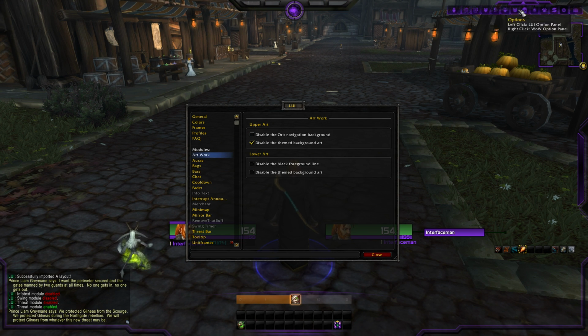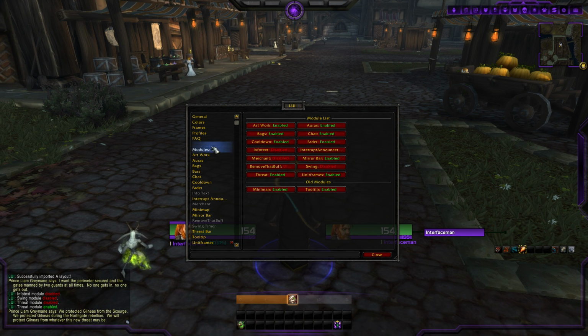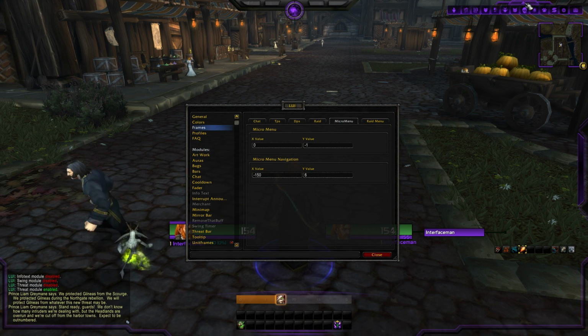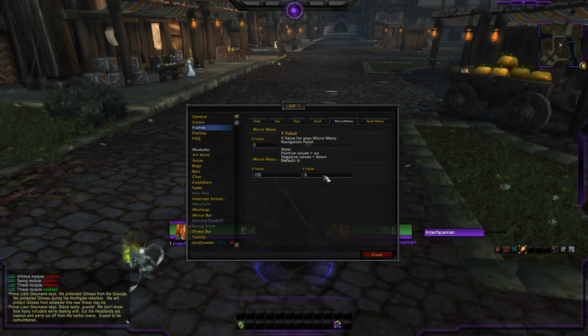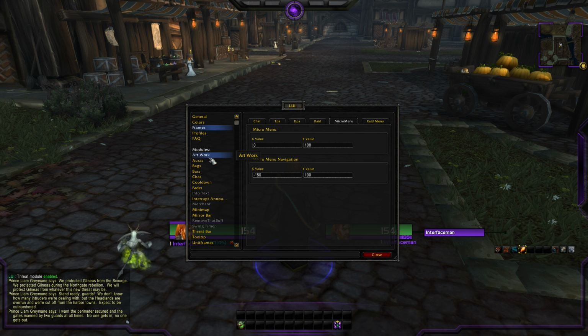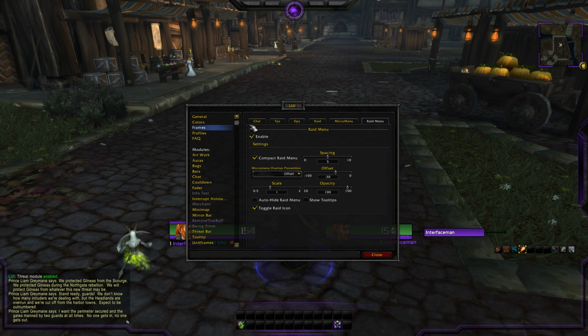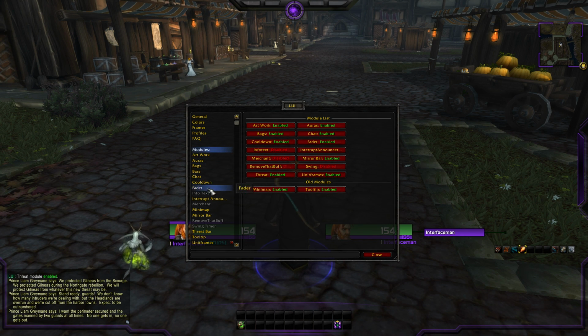If you don't want to have the menu over there, in frames you hide this over here, and then you make it go up by giving it a positive value. Same here, you give it a more positive value, so it goes up and you don't see it anymore. Now the minimap is pretty small, so you probably want to make it a little bit bigger.